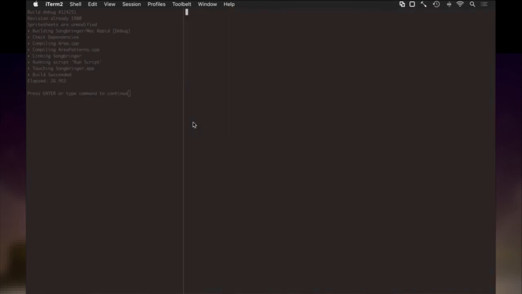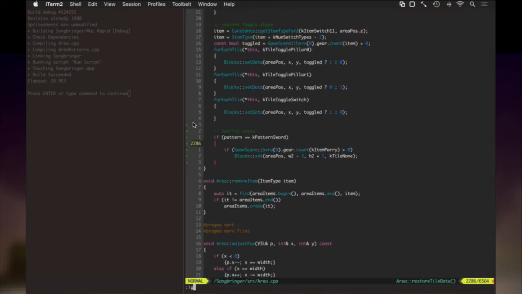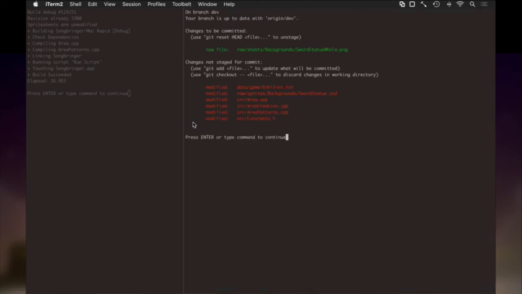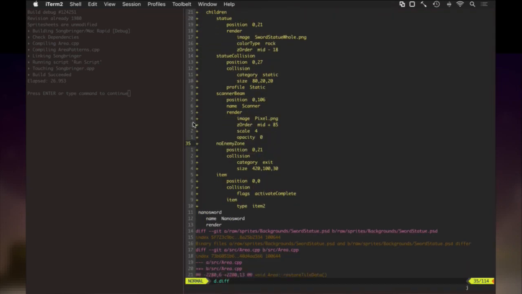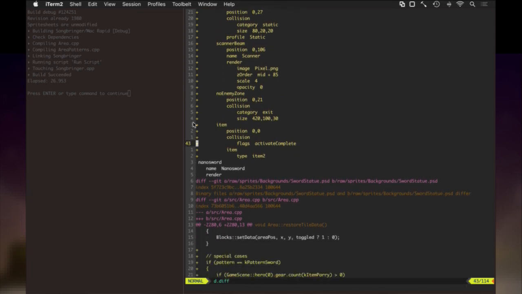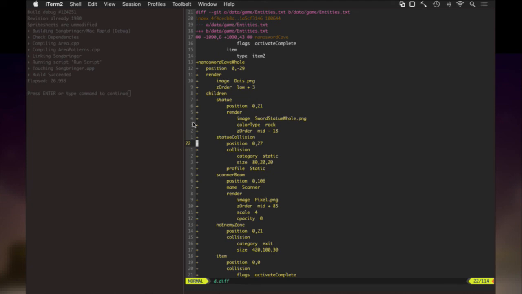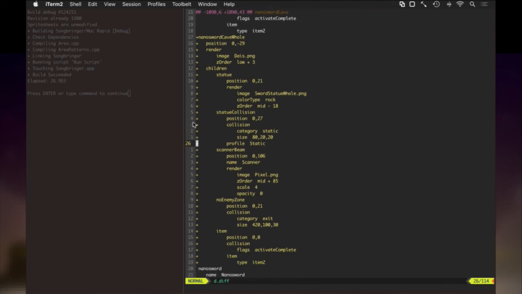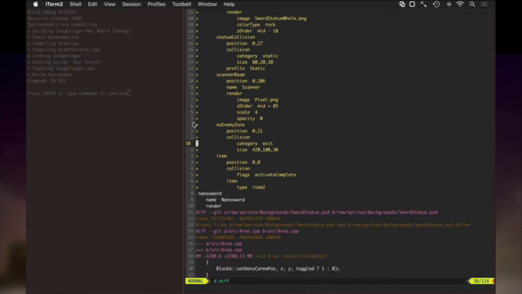Look this over, add that new file, get these files to be checked in. That looks right. Check that code. Right, we had this new entity, which is a whole new sword cave, basically, if you have parry. Let's make sure this is all cool. Position, render, children, statue, collision, scanner beam. Another zone, item.